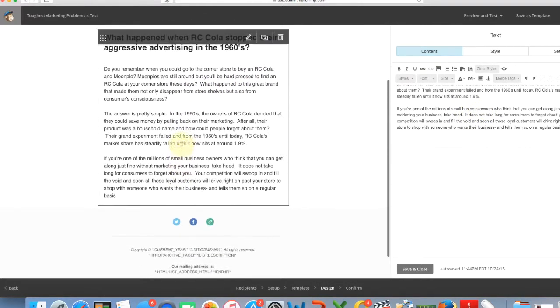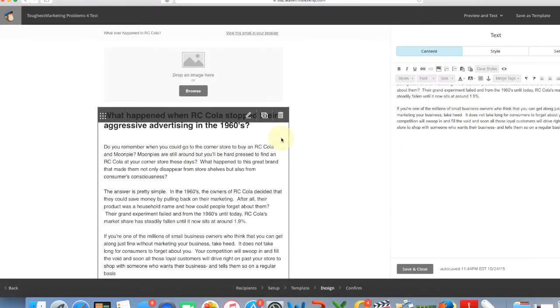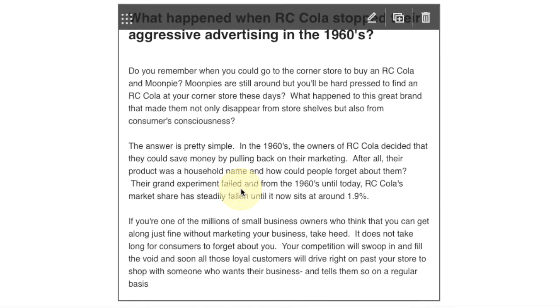This is where it actually appears and what it's going to look like when people open it up. And let me just give you one word of advice here. This has got to be really good. If you don't tell a story and get people's attention in this text here, they're not going to want to read your future newsletters because it's boring. Spend some time writing a great headline and thinking about what it is that you want to say in here.